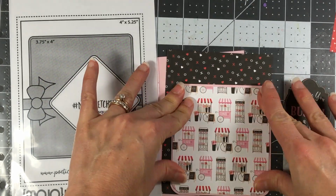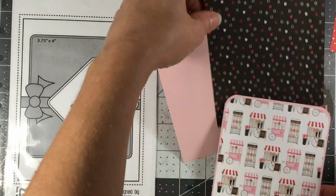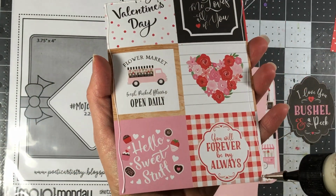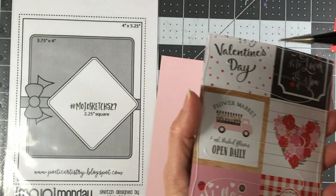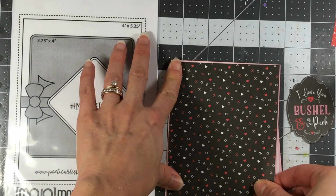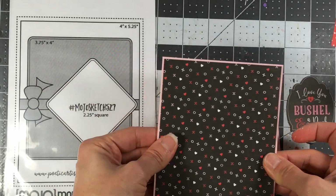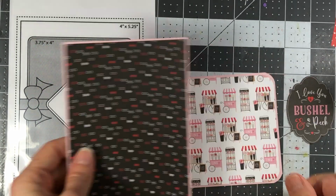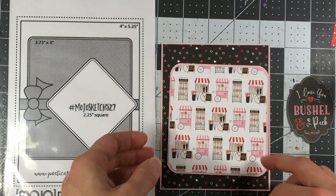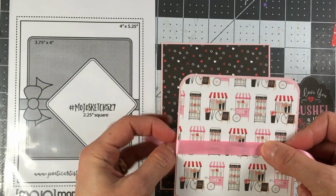And that solid pink paper measures 3.875 by 4.125. Now I'm taking the large XOXO paper, which measures 4.125 by 5.375, and I'm going to layer that on that solid pink cardstock paper that measures 4.25 by 5.5. And then I'm just going to follow the sketch and lay those on there as you see.